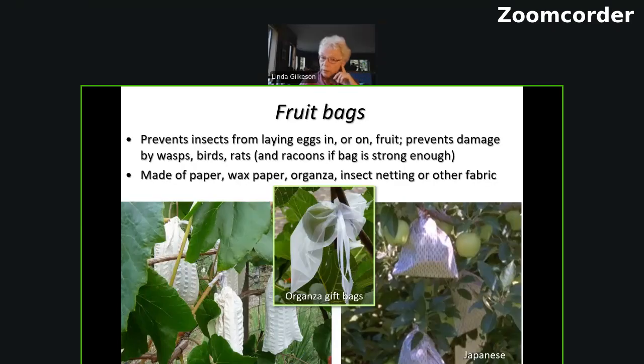We can bag individual fruit. Now, before everybody throws up their hands and says that's too much trouble, think about how easy it is to bag a fruit, how much easier it is than to cover a whole tree or a whole grapevine. These bags have kept raccoons out of my grapes for 20 years. In fact, I started making the bags when I planted the grapevines 22 years ago, and every year I just made some more. They're tough and they keep out fruit flies, birds, yellow jackets, and everything else, but they can actually keep raccoons out. So the different ways of bagging fruit can certainly keep a lot of pest problems at bay.